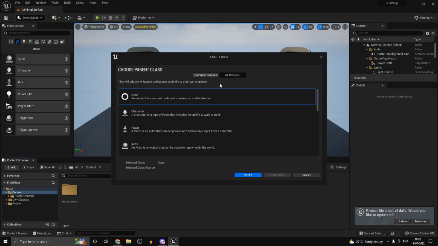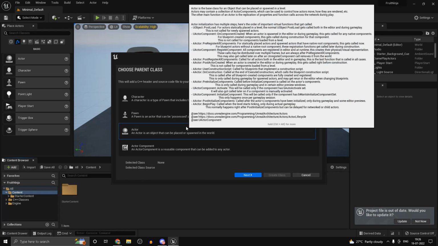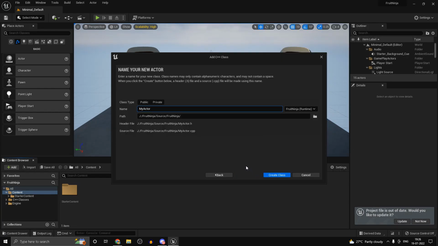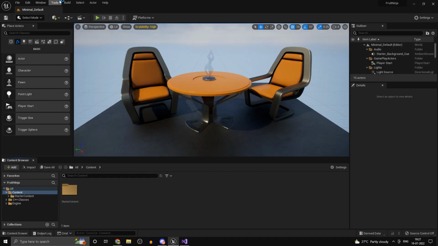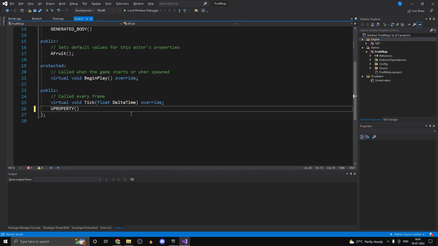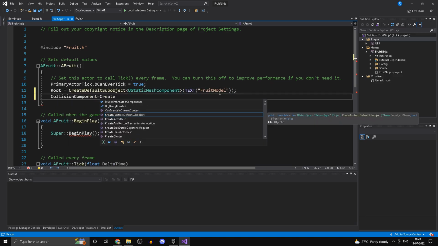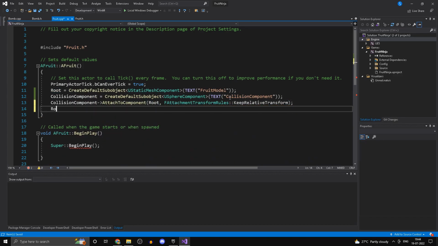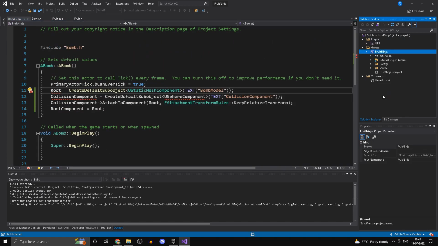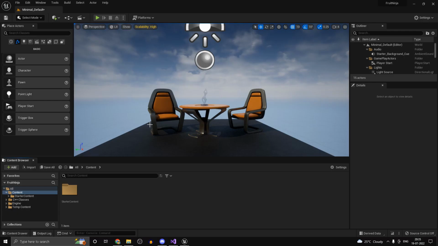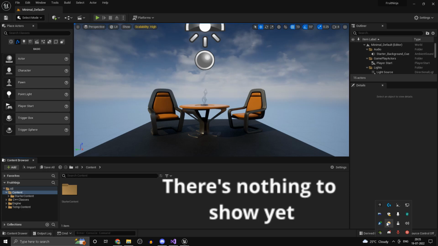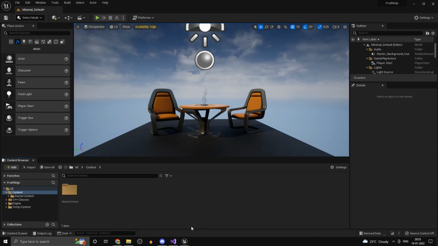In order to recreate Fruit Ninja, we obviously need fruits and the bomb, of course. So let's go ahead and create that right now. So we are done setting up the fruit as well as the bomb, and we will add the functionality a bit later on. But one thing that we do need is the trail which is displayed when you swipe. So let's go ahead and create that.